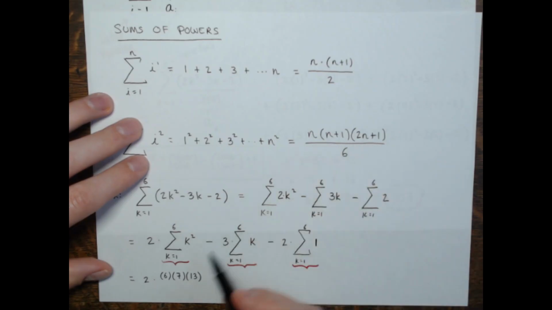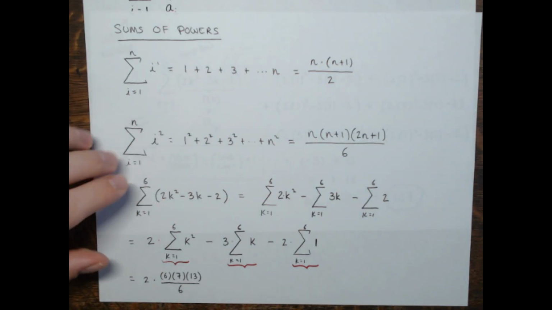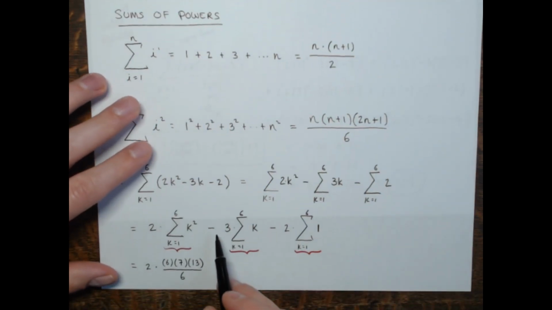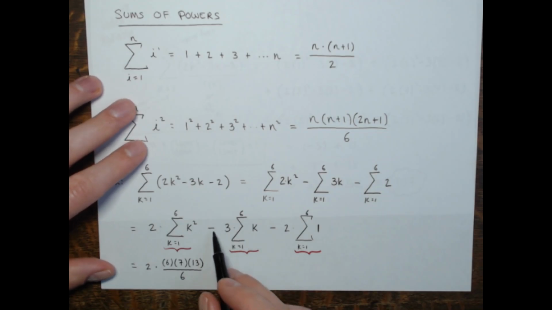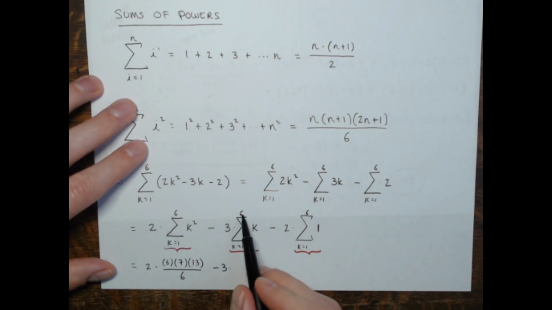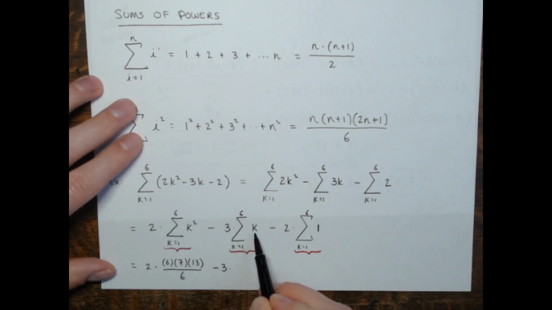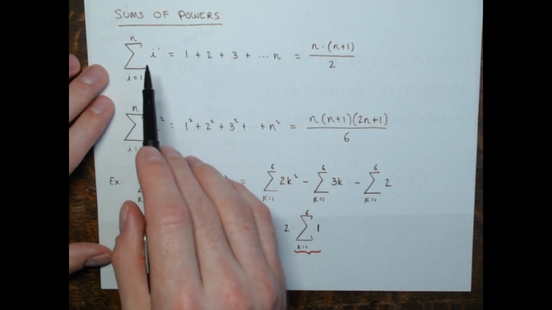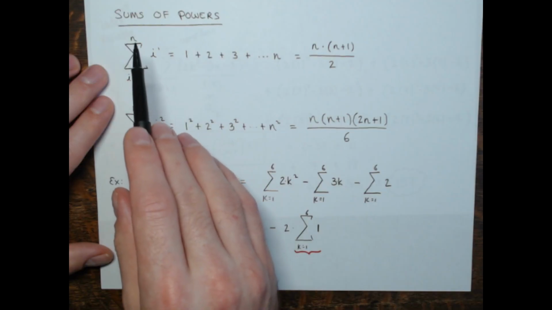And then that product gets divided by 6. So that's using, we'll simplify that in a second, one of those sums of powers formulas. Then the next one, I got minus 3 times this sum from k equals 1 to 6 of just the k terms. I'll be using this first power one up here, right? Instead of k, I got n, and instead of n, I got 6.